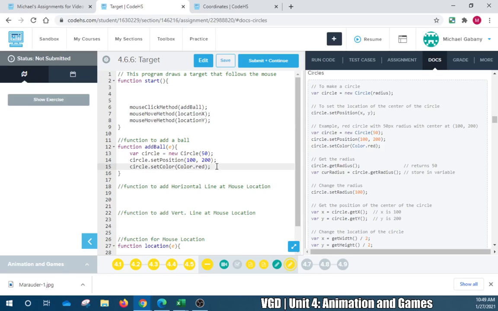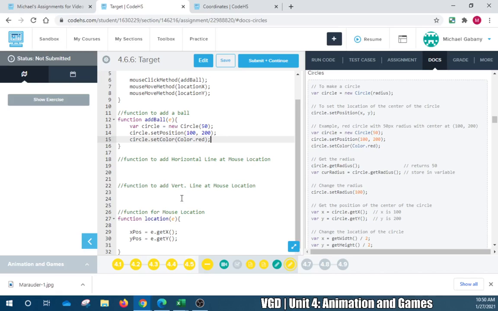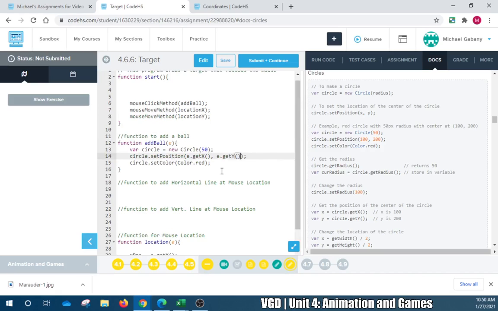Let's go back and finish the ball, one thing at a time. Color red, set its position. That's going to be at these things down here. We're going to set the location at the mouse's X position and the mouse's Y position. Circle, set color.